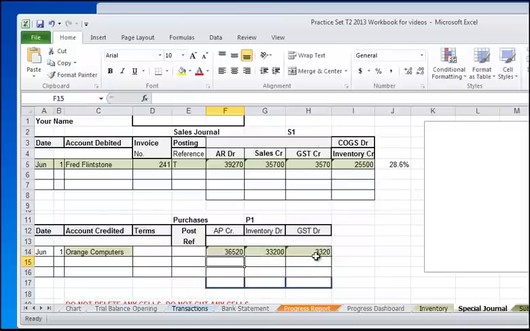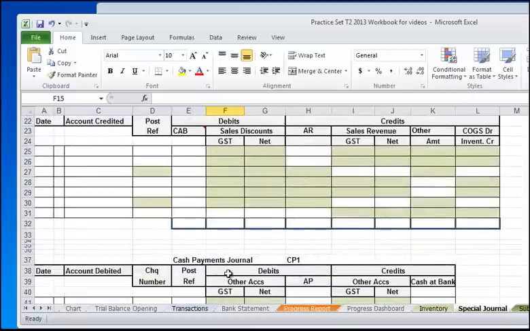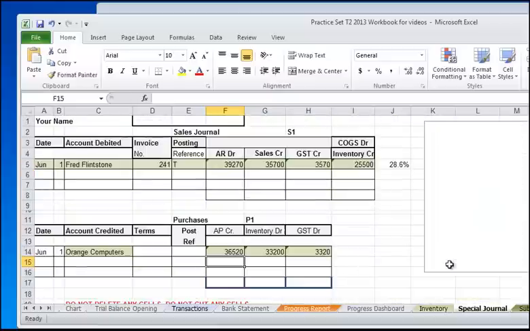Now I'll point out one further thing to you. A general rule in journals is the debit comes first. Now we didn't do that in this case, and maybe we should have, just because we thought it might help you learning to line up the accounts receivable and the accounts payable. But generally you'll see that debits come first. Whenever you do a journal, debits are on the left and debits come first. That's one of the important things about debits. So remember that. Debits come first, even though in this case they haven't.